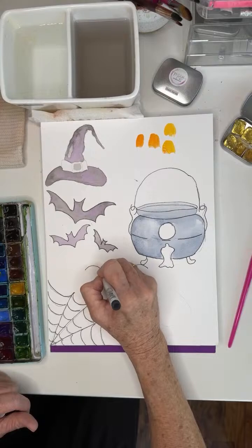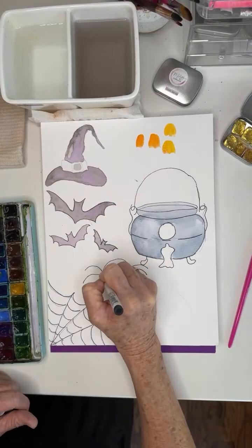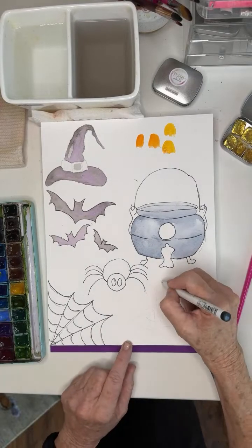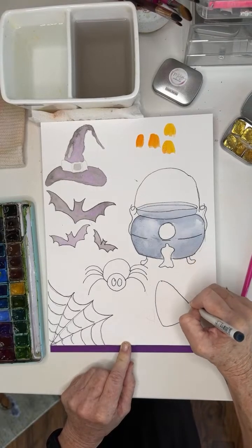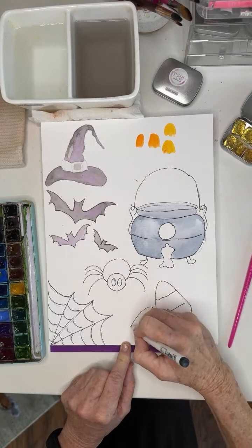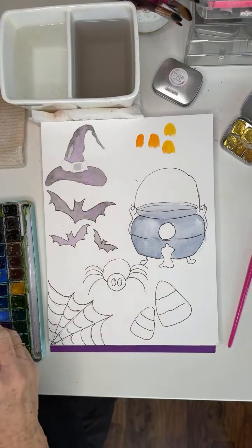And I think spiders, I put 6 legs on here, but I think they're actually 8 legs, guys, right? So I better add 8 legs. So we'll paint him in, and then maybe some, my favorite candy. I don't even buy them because I'll eat the whole bag. Yep, candy corn. Oh my gosh, I love. Now they have the little, like the candy corn, they have the little pumpkins, so fun.